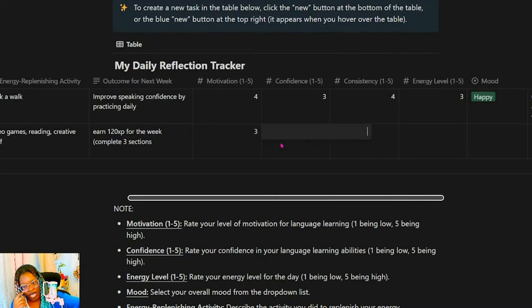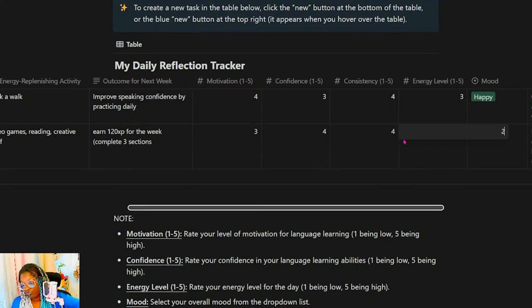Now my confidence level, how confident in my abilities. Sometimes if I'm getting more questions right, my confidence is high. If I'm getting more questions wrong, I'm getting more frustrated. My confidence is a little bit lower. Let's say despite the fact that I wasn't as motivated and it was a struggle to get it done, confidence is 4 because it was stuff that wasn't too difficult for me. Let's keep going. Now consistency. How consistent have I been with this task? I've been fairly consistent, so we're going to give it 4. And then energy levels. I think on the last page I put a 3, but let's say that by the end of this task, my energy was at a 2.